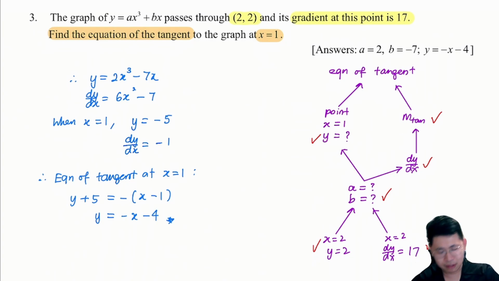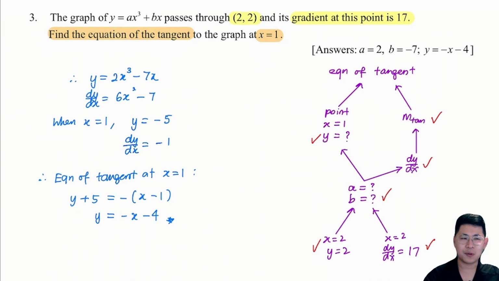Okay, so this will be the final answer for this question 3. Hopefully with a little bit of planning, it will help you to roughly find out what we need to find, especially when it comes to questions regarding coordinate geometry. One of the heuristics that we can use is to work backwards from the final target that we have. Okay, so let's move on to the next question.